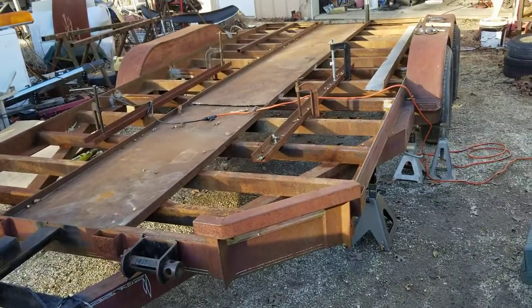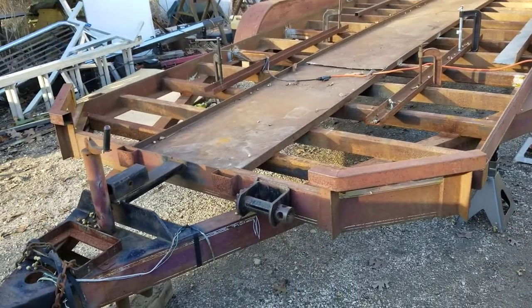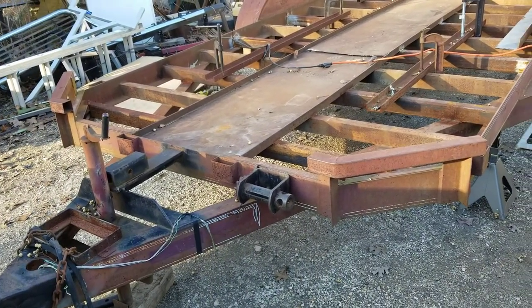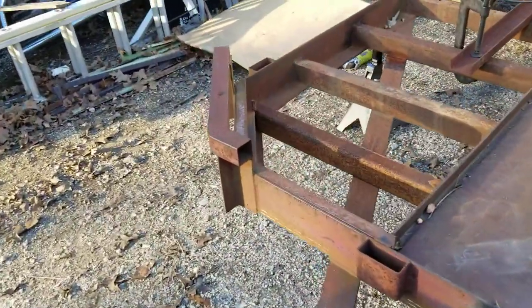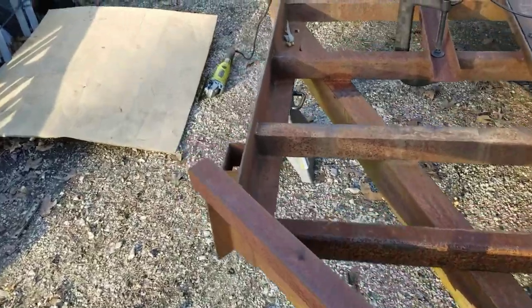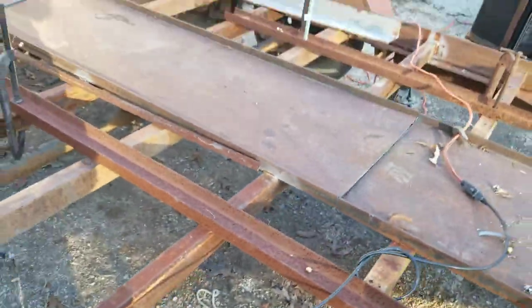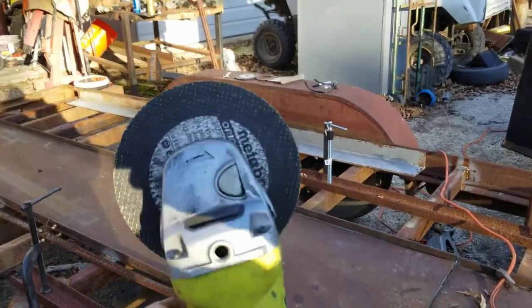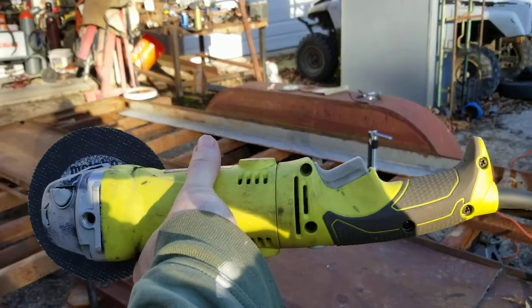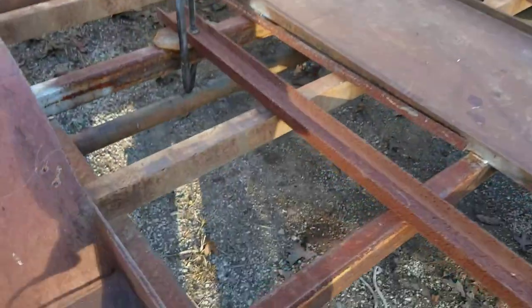There's nothing wrong with cutting a trailer frame and splicing it, making it longer. I've seen it done a lot. But the main thing I want to show y'all is how I'm going to cut it. I'm not going to cut it with a torch. I'm not going to cut it with a plasma cutter. I'm going to cut it with a genuine 6-inch Metabo slicer on a Ryobi angle grinder, one of them that's got the swivel handle. I really like those.